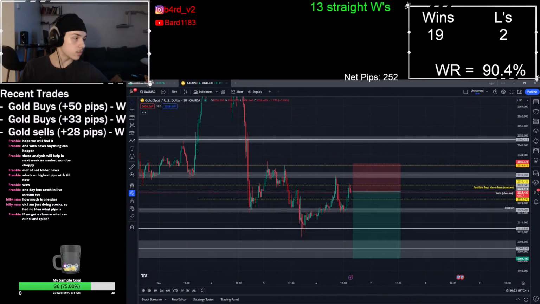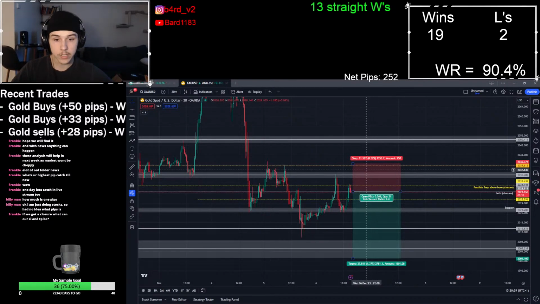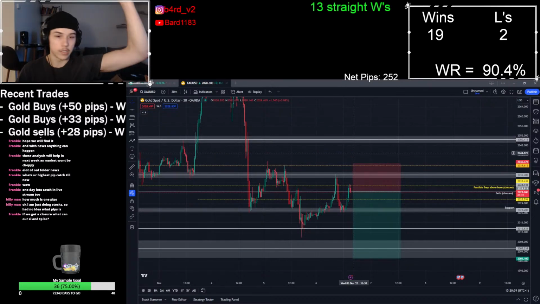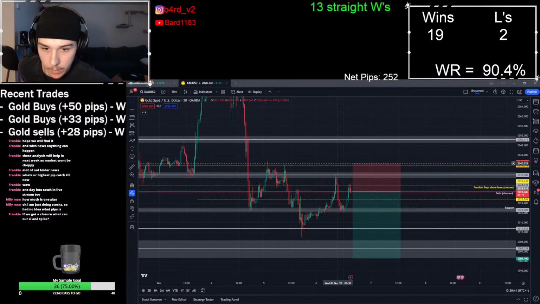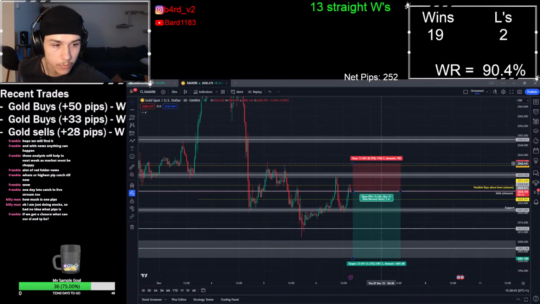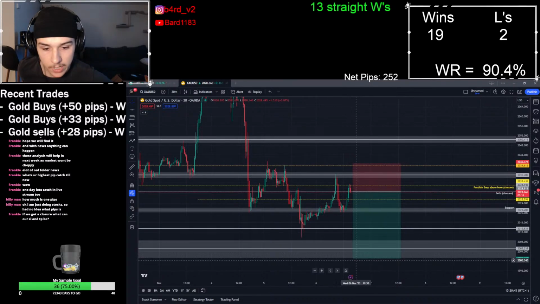So stop loss is where you break the structure. That's where I put my stop loss. If I didn't have my stop loss here, I would probably take buys here, meaning that once price closes above here, I believe that it's going to go up. So the most logical place to put a stop loss is where I believe that we're shifting. So my stop loss would be around here, 2040 areas, right? My take profit would be bottom of this range right here.